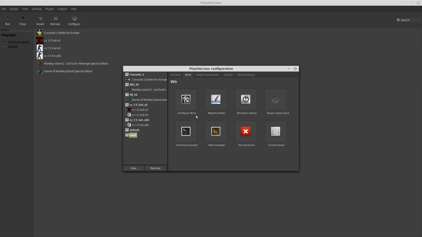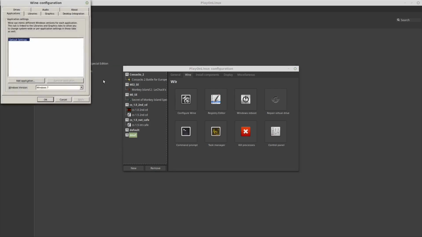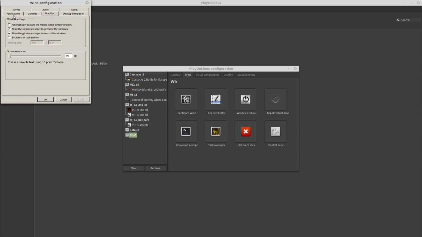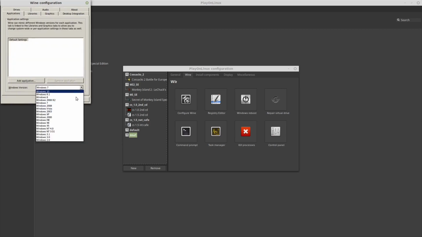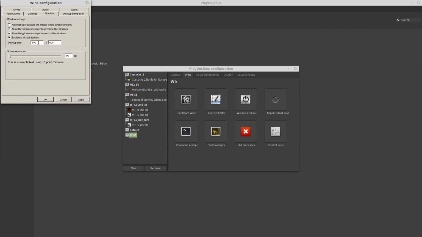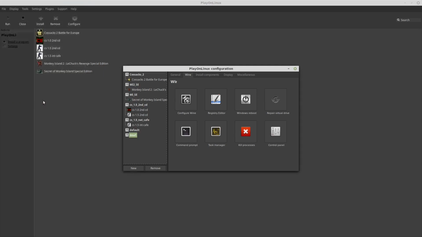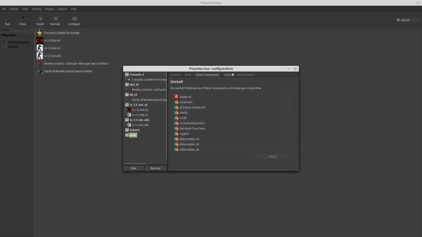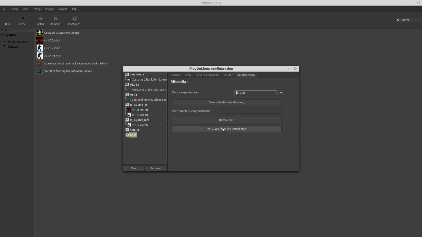So first things first, configure the bottle. Yeah, it's all good here. Select Windows XP. We're emulating a virtual desktop, and now we need to install the game.